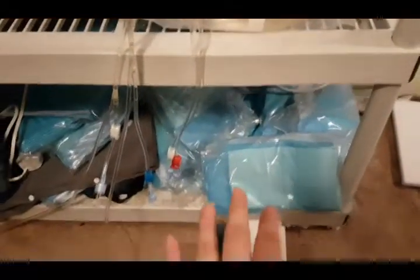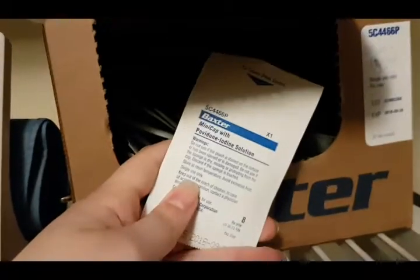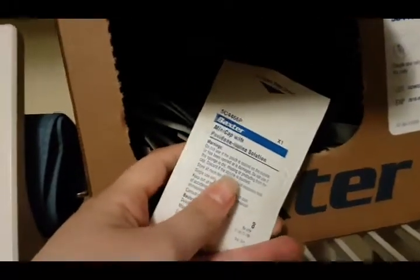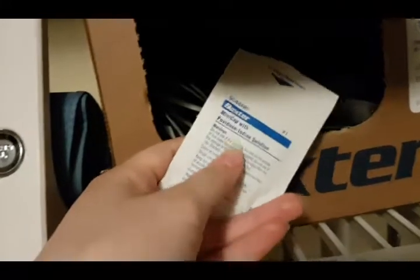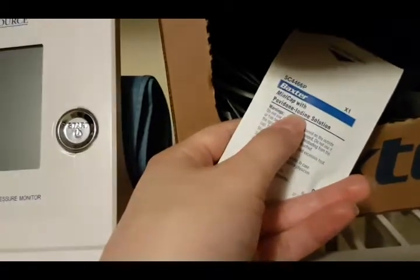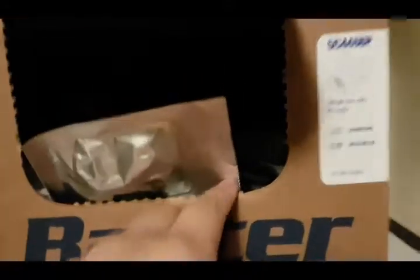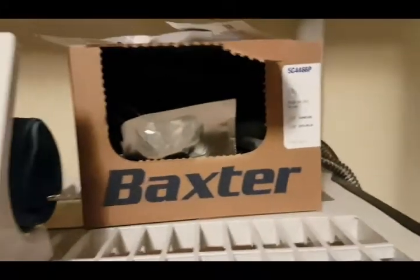And for switching and changing, we have the pads, which I can't bend down to show you because it's really hard on my dizziness. Up here we have end caps, which he has to change every time he opens and closes his catheter because he has to be completely sterile. It's called a mini cap, and it comes with povidone iodine solution, which is single use only, and it comes with an expiration date, and if it's even slightly expired, do not use it. And you'll hear all about that.